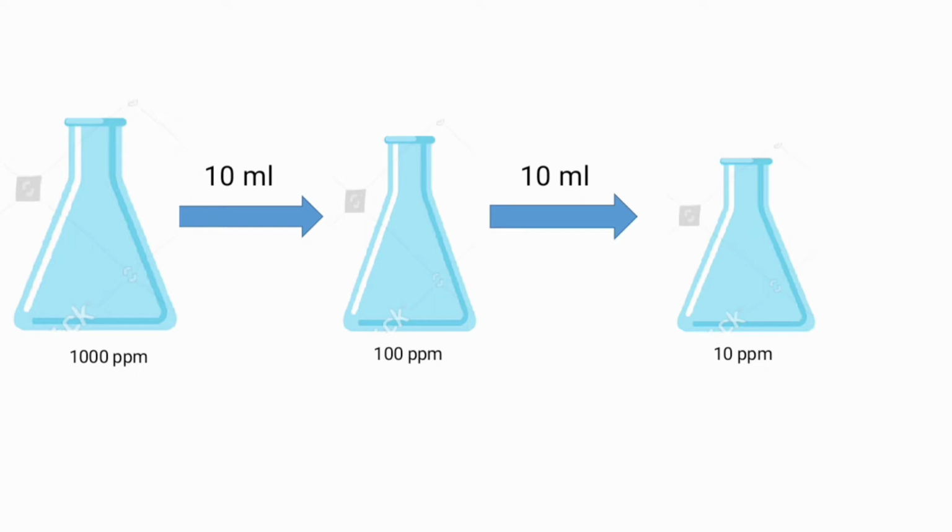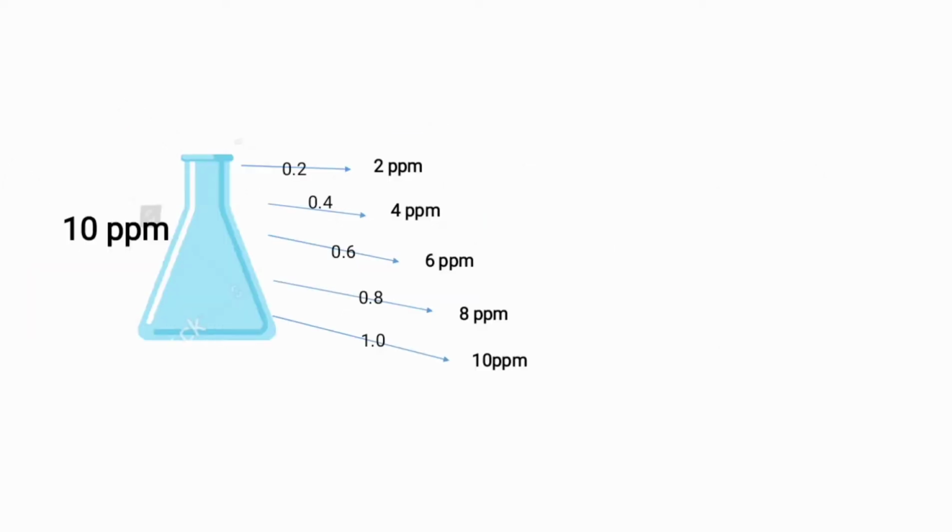Okay, here again, 2.74 gram is dissolved in a volumetric flask and the volume is brought up to the mark, and this solution contains 1000 ppm. From this 1000 ppm solution, we will take 10 ml and dissolve it into another flask, and this solution contains 100 ppm. Again, we will take 10 ml from the flask and move it into another flask, and this solution contains 10 ppm, and we will run the series of standards.